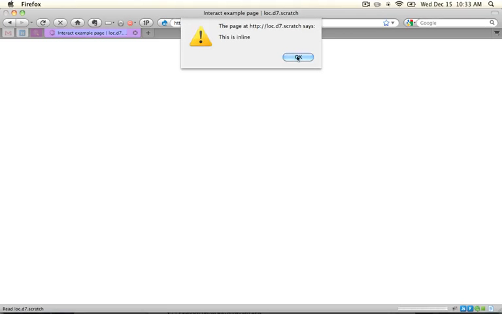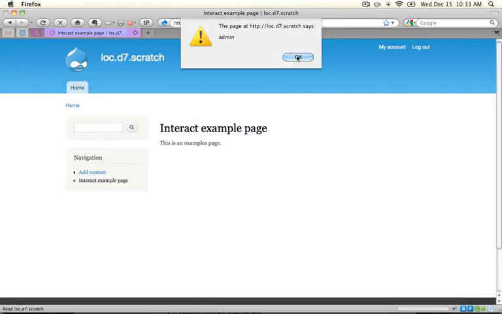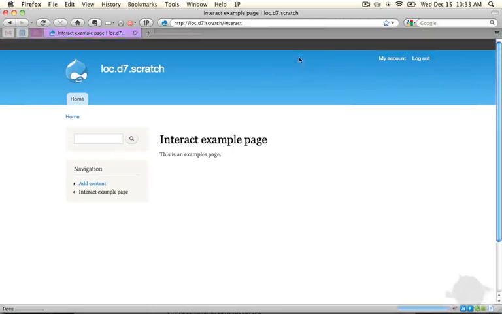Okay, so here's our first alert and our second alert. And then we're loading the name of the page, but because the page hasn't been loaded yet, this code is in the header, we're not actually seeing any code. And the same thing happens here. Next, our footer code is being loaded, which includes the setting that has the name of our user in it. And indeed, the username is admin for this.